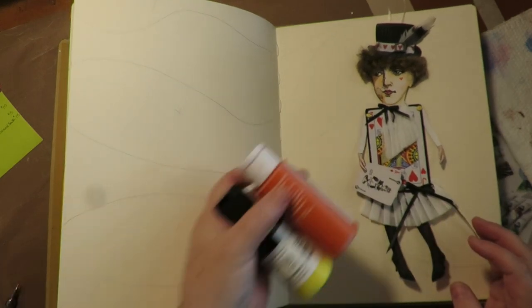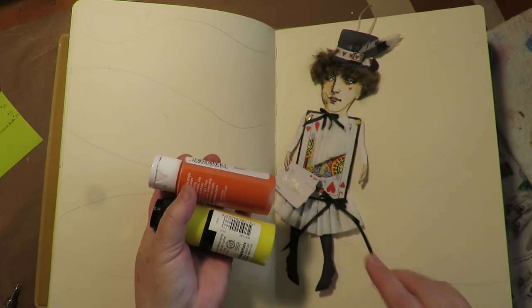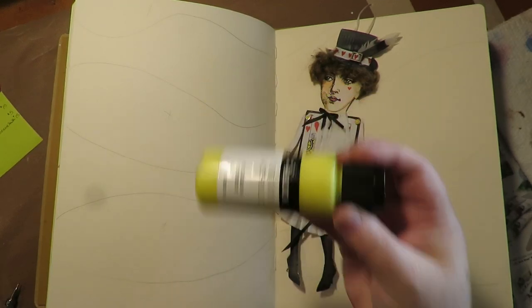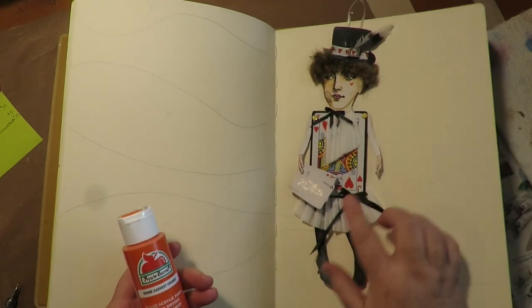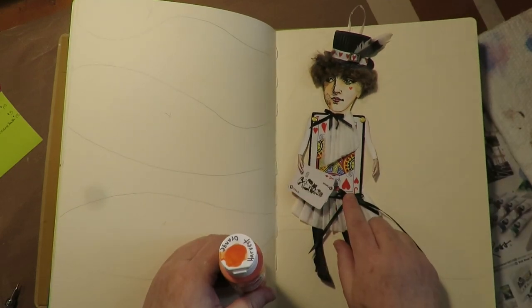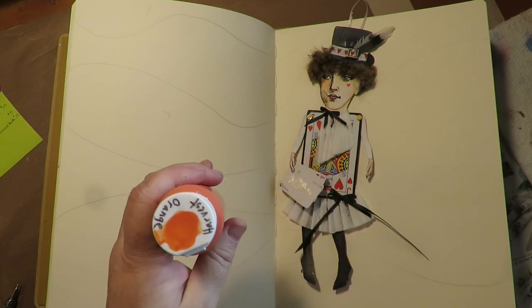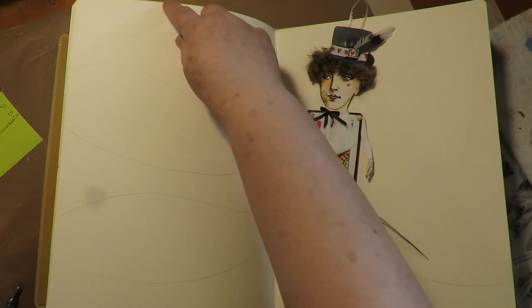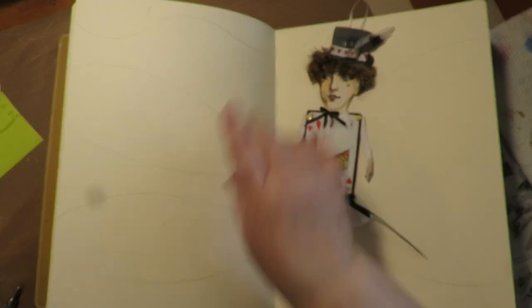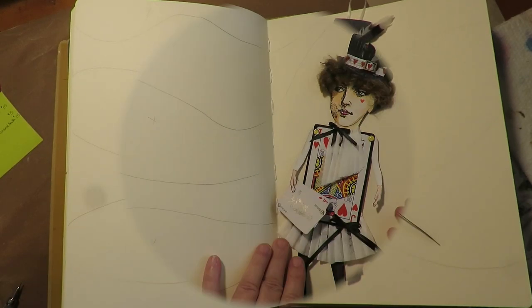I chose some colors of paint that are going to go well and make my art doll pop. She's got a little bit of yellow on her, so I chose a really super bright yellow. There's red, but I don't want to use yellow and red — I want to use orange, which complements the yellow and red. So I'm going to use orange and yellow in these color spots, and leave the other spots cream-colored for my words and journaling.